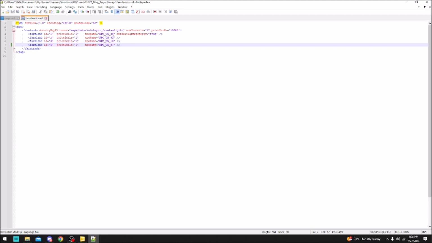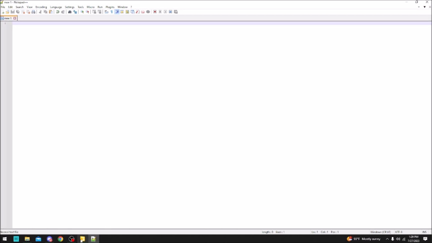So save. So now when we start the game, the default property is the number 1. So we'll own almost all the map, and then we'll have 3 other ones here for me to show you things later. Alright, so that's good. That's saved. We don't need this no more. So out of here, out of here.